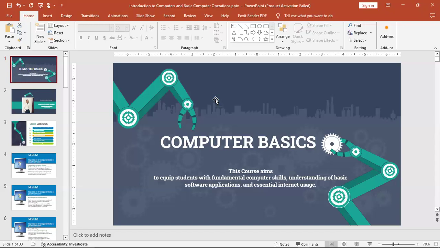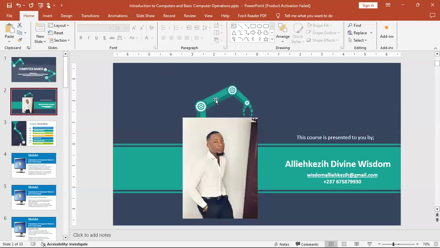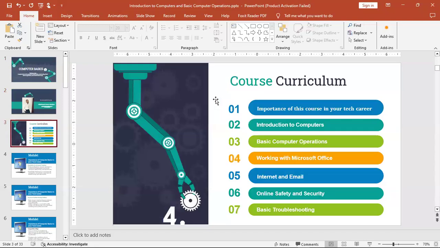Honestly, you're going to realize that what we call basic computer is actually not basic. There is a lot of things here that you're going to discover. Yes, we use computers every day. Like me, I use a computer every 5 minutes because of the job I do, but there's a lot I don't know.